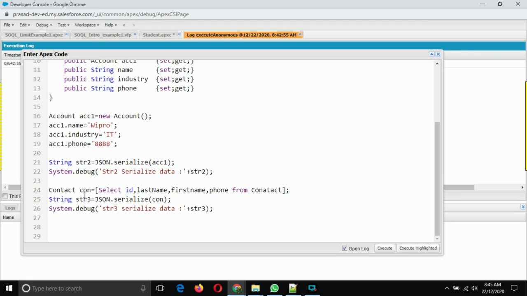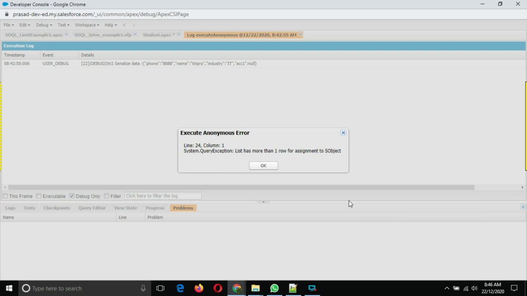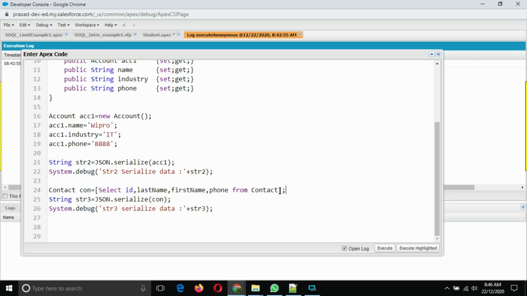Minimum, what are the things? Contact con, select Id, last name, first name, phone from contact. The list has more than one record, so here more than one data, so use limit 1 at a time.